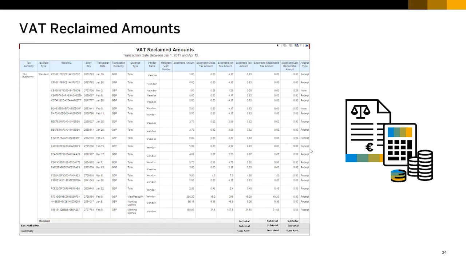I'm certainly more mindful as a user these days to make sure that I'm getting that information up front, because I know that my business is actually reporting on my behaviours, and I'm costing the business money by not delivering the required information up front. So there's a lot of reporting as far as VAT is concerned.